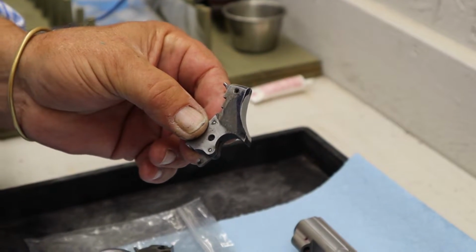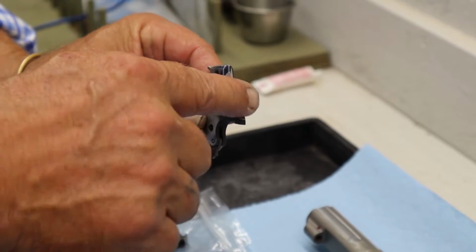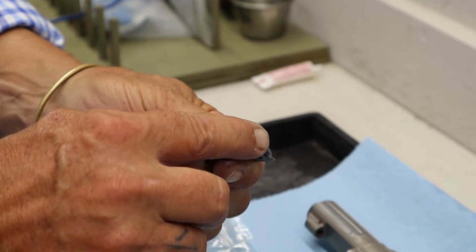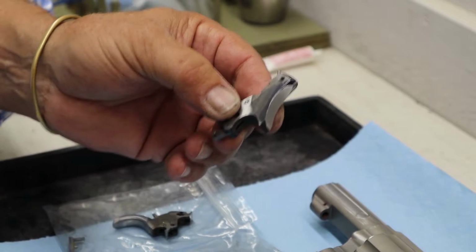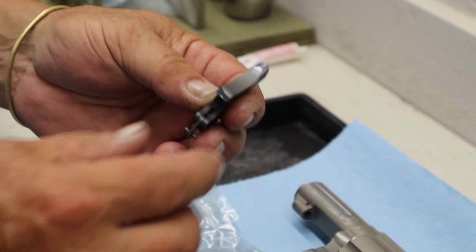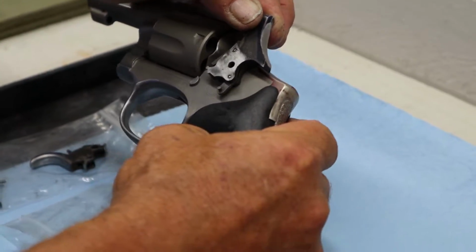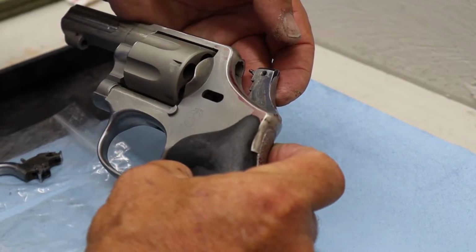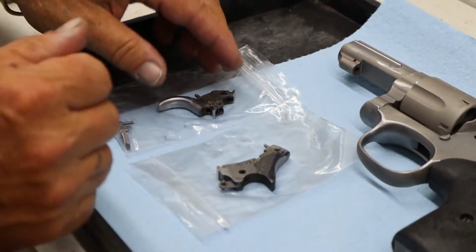So this is one of those things where I thought, oh man, I've got a great idea. I'm just going to give it a smooth contour there and then let it match up with the factory lines up here. And then I discovered that's how they actually kind of did it many years ago, so it wasn't anything new, but it does look cool. And then when you put it into the pistol, that is going to match the contour radius of the frame, so it gives it a nice blended look, which looks really good.